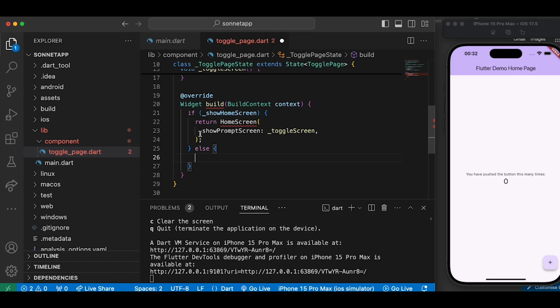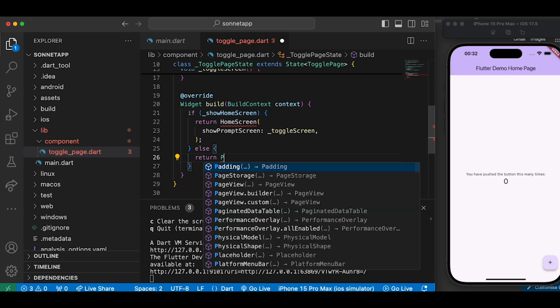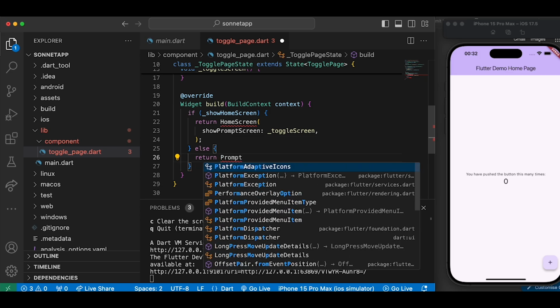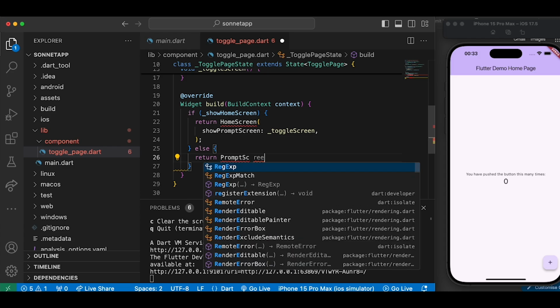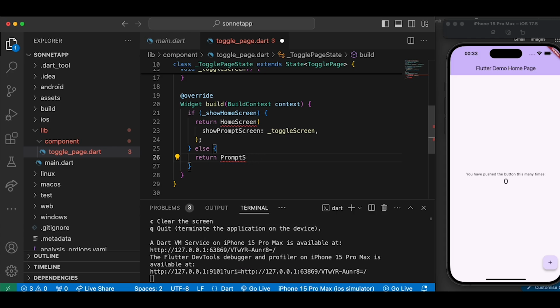And then else we'll return the prompt screen, which we are also yet to create. Sorry, we'll return our prompt screen.